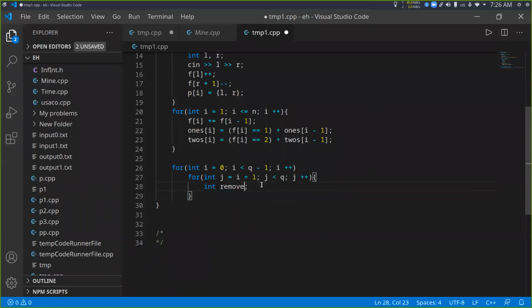So I'll make remove equals 0, and I'll have L and R, and another L and another R. So L and R represent the interval for the first pointer, and the capital L and R represent the interval for the second pointer. Let's say L equals P of I the first, R equals P of I the second.